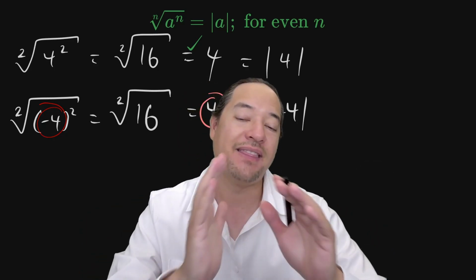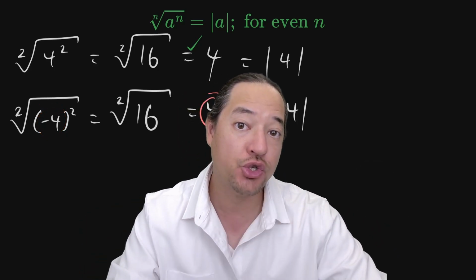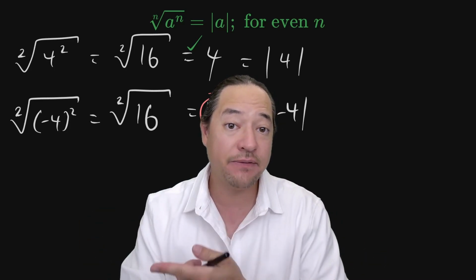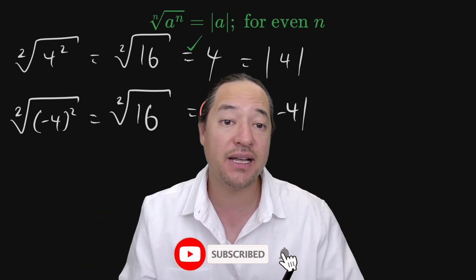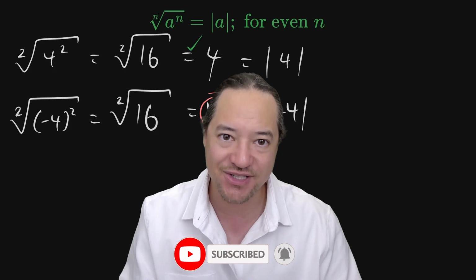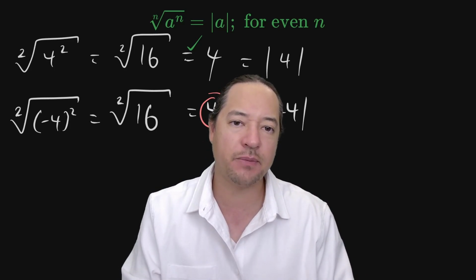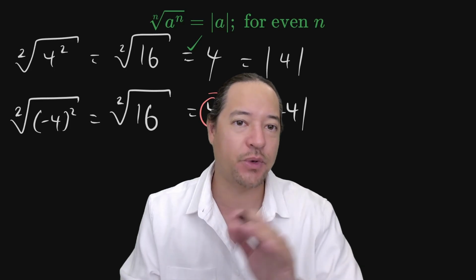Okay, so that's the idea on how we can do nth roots. We can see that roots were essentially the inverse operation to taking something to a power, to an exponent. And then we looked at a whole bunch of different rules that are very, very similar to the rules for exponents that we already learned.